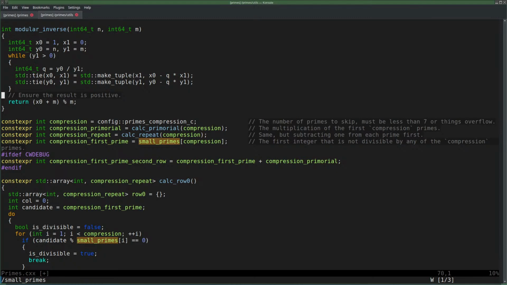Again, the reason that I moved calc primordial and calc repeat is because I wanted these two to be part of the header. So these three definitely have to be moved. And might as well make this available to the user.